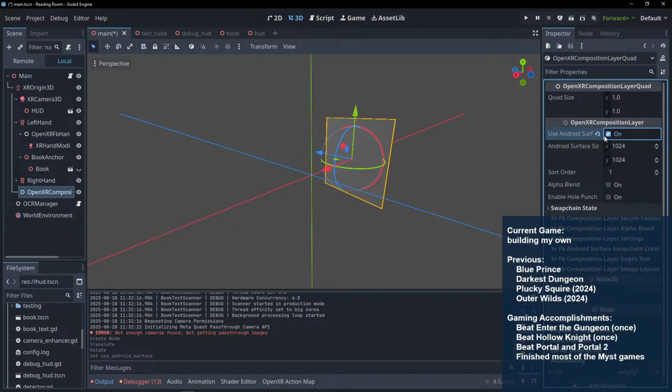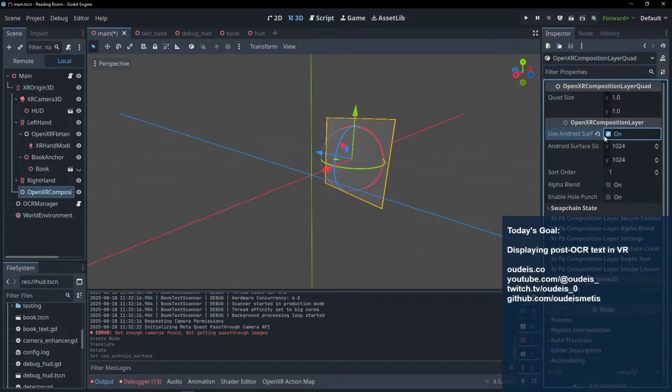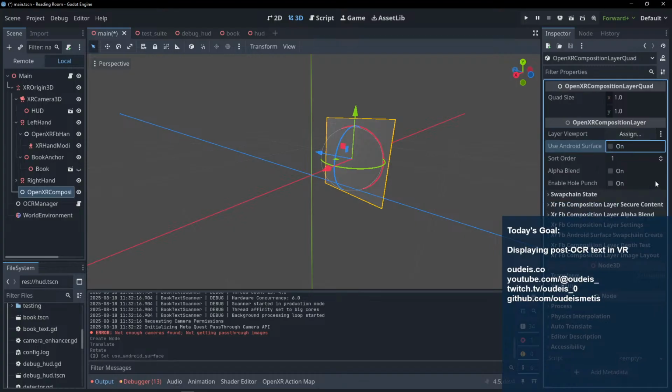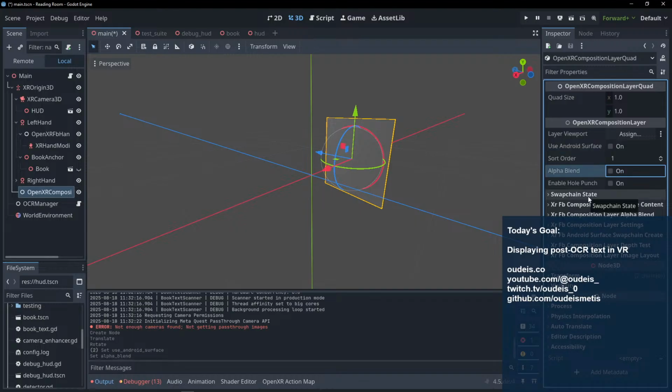It'll suck because you can't monetize yet. Why does that suck? Alpha blend on, I don't know what any of this does.